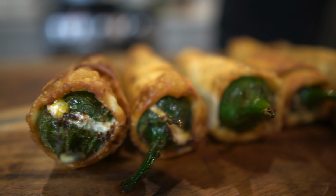was reading through the comments on the guy's video, Tony Ramirez, and people were like, don't cut the seeds out, it keeps all the heat. How am I gonna put cream cheese in this if I don't cut the seeds out? What are you guys, dumb? But to fix all this and make everybody happy, we're gonna spoon this out, save the seeds and the membrane on the inside. We're gonna chop it up and put it in our cream cheese mixture, and that'll keep the heat. All right, everybody happy?